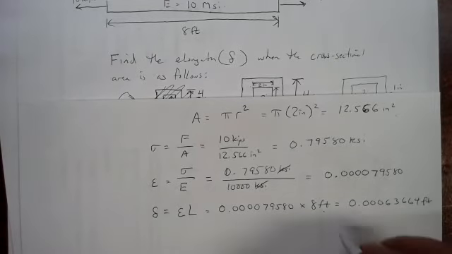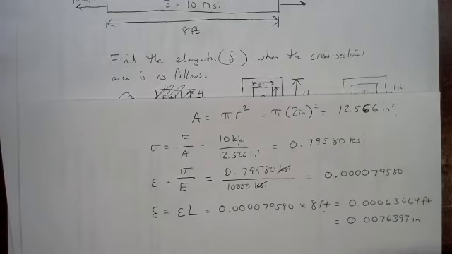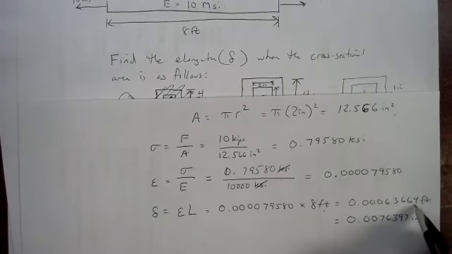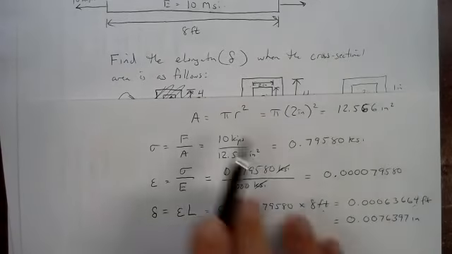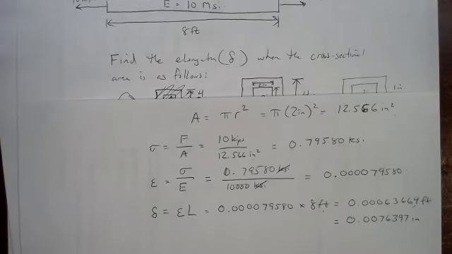And again, I like to look at it in inches. So I'm going to multiply that by 12, and that gives me 0.0076397 inches. Not a requirement. You could have just left it in feet. That's the problem, leaves it wide open. But for comparison with the previous one we had 0.008 of an inch of elongation.